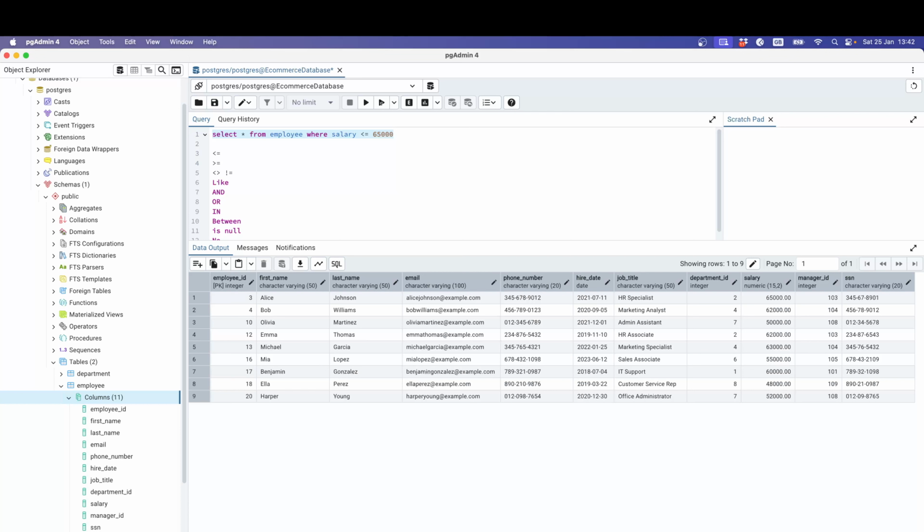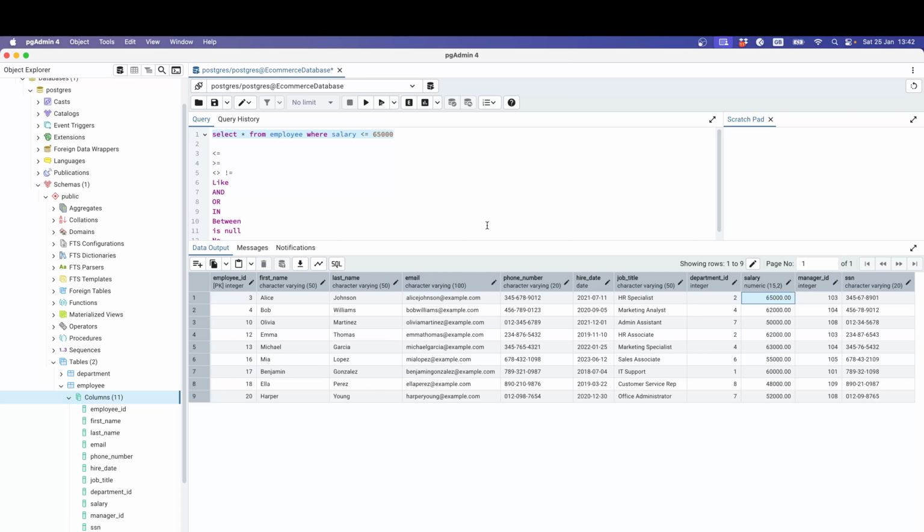What has happened is it has included all those whose salary is less than 65,000, and also one employee whose salary was 65,000. So less than and equal to, these are the conditions. So 9, and if we get rid of this equality sign, 8. So one employee is basically the edge case, where you have one employee whose salary is just 65,000, so that's also included in this one.